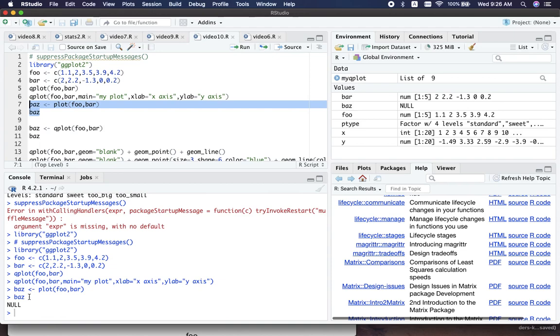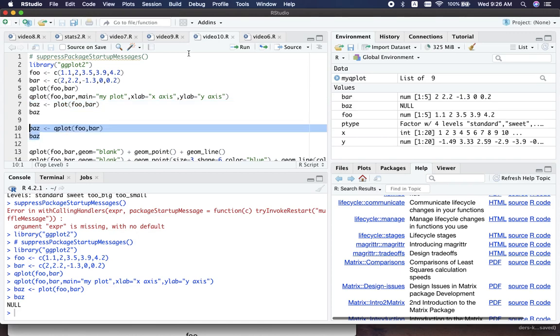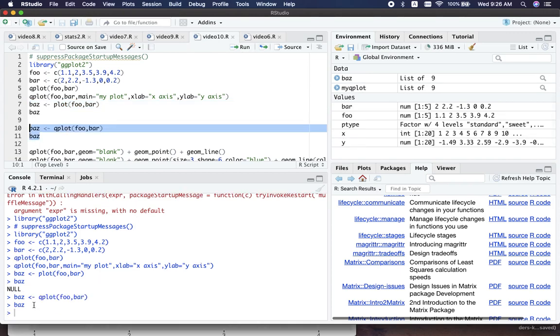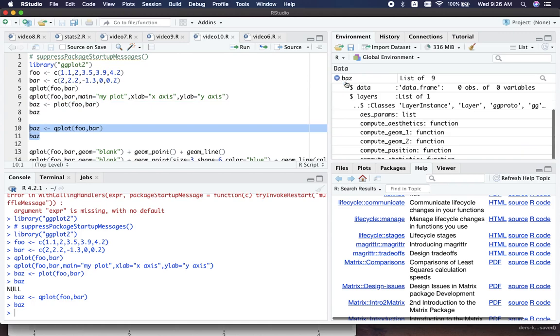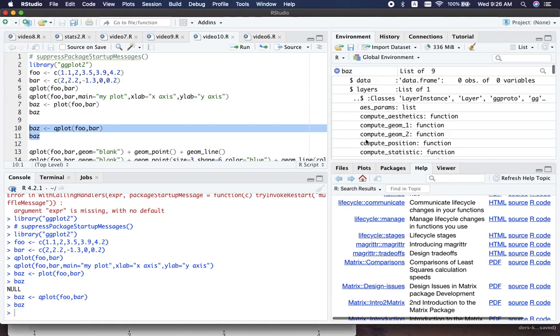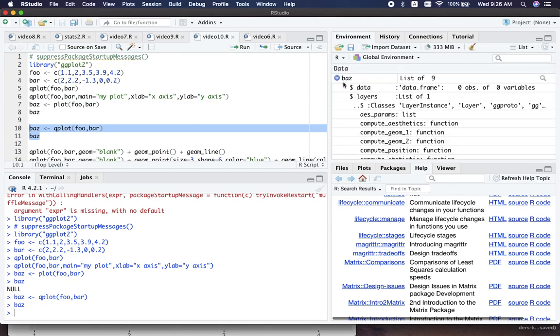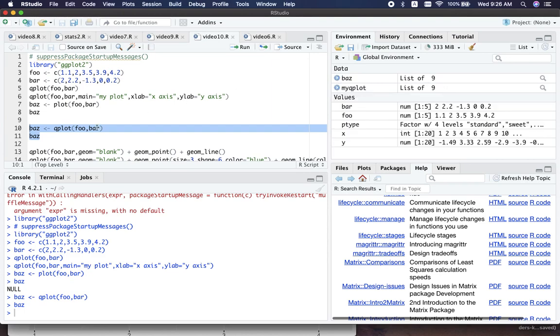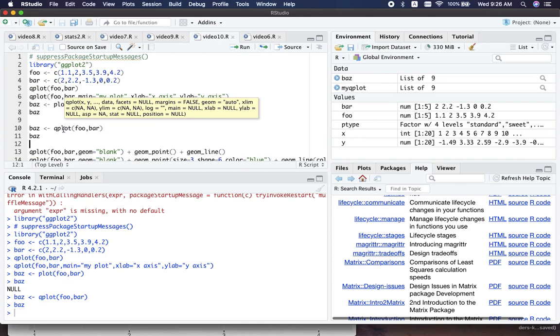I mean, it's not creating an object, so it is null, empty. But for the qplot, as you see, this is an object. It has classes, and you can use the $ sign to access the elements of that. So that's the most important difference in comparing the standard plot function versus this qplot function.